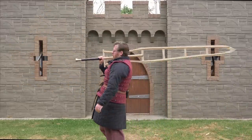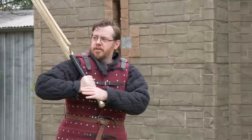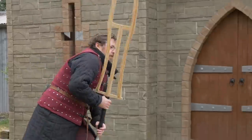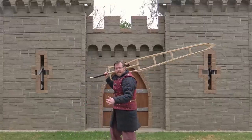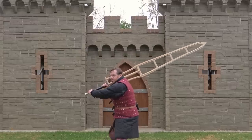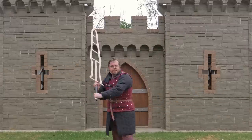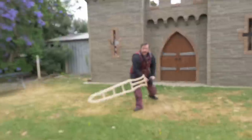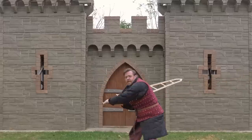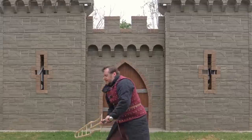There are a number of stances we discovered in the previous video. One is just resting it on the shoulder — this works just as well, but now with the ricasso, resting it on the shoulder is even better because you can just leverage and swing it down really quickly. If someone tries to attack you, all you need to do is step back and use the leverage to spin it. Even from the shoulder rest you can just bang-bang, leveraging off the shoulder and recovering back into position.